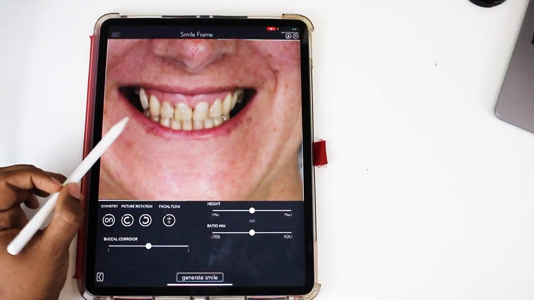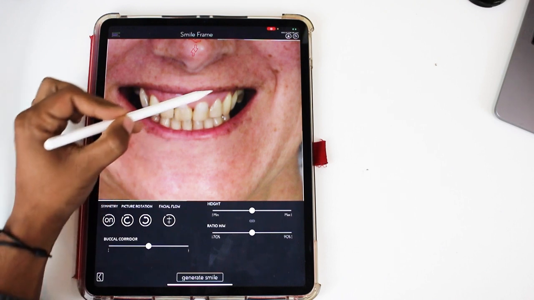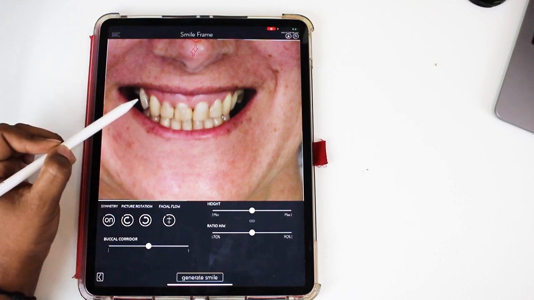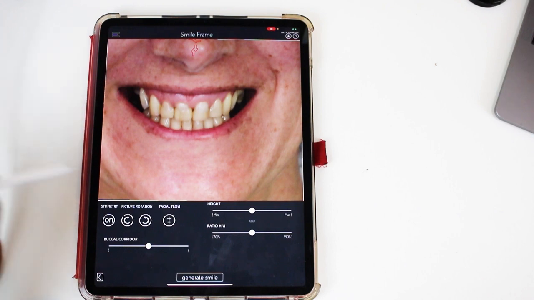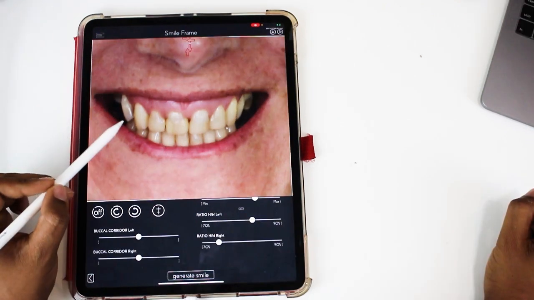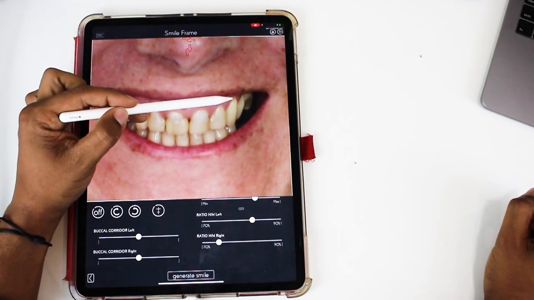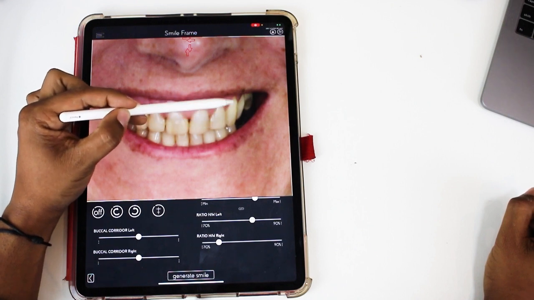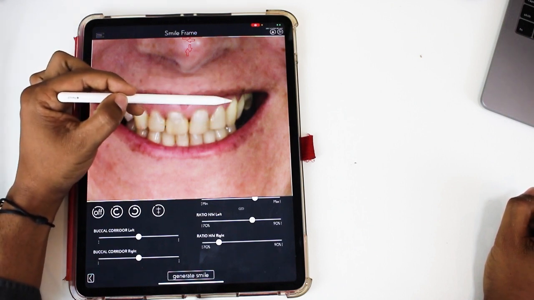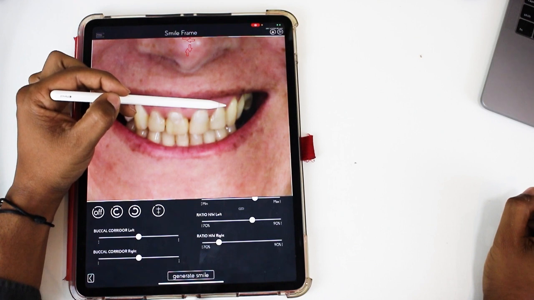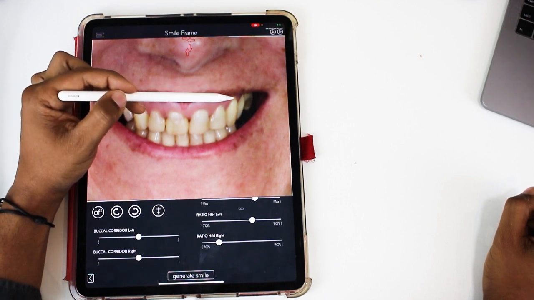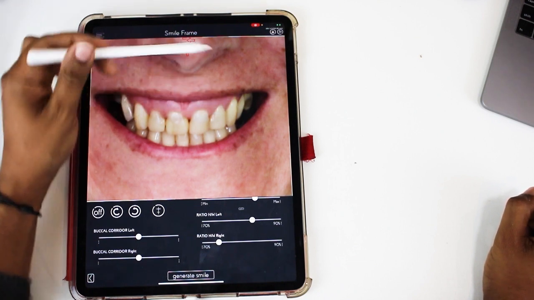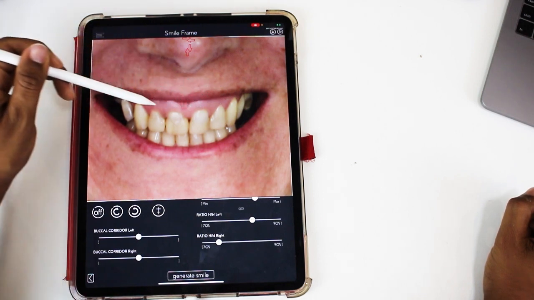Looking up close, you notice that this patient has an uneven smile zenith, and it's slightly canted towards the left side of the picture. I noticed that the canine has a proper height and it's properly positioned, which means that I should use this canine as a base for my entire gingivectomy.